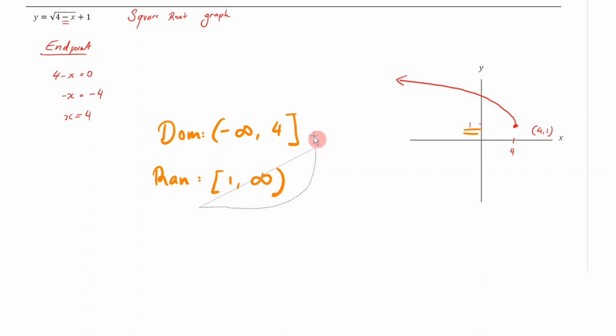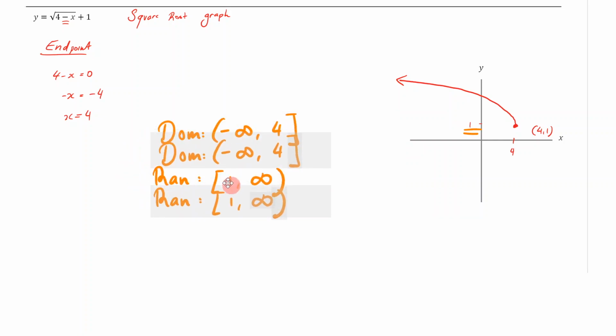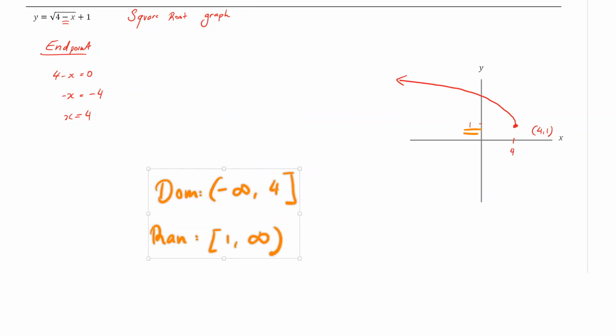I want to actually finish off this example by going through one more thing. But hopefully you can see by sketching this thing, we can identify what my domain and range is going to be. But let's for a moment talk more about this implied domain and how else we could think about it. I know that for a square root graph, I can't square root a negative number, right? So if I took what's underneath my square root here, 4 minus x, and said, well, I know that this thing right here has to be greater than or equal to 0. It has to be. By definition, you can't square root a negative number.